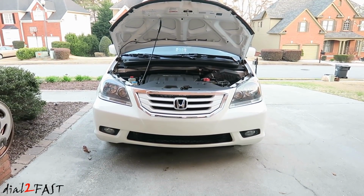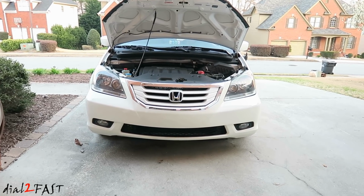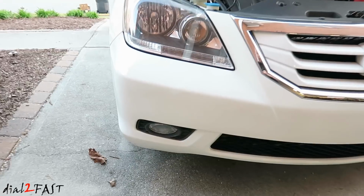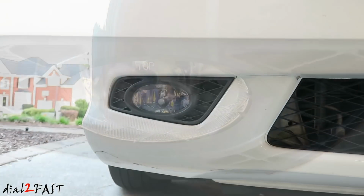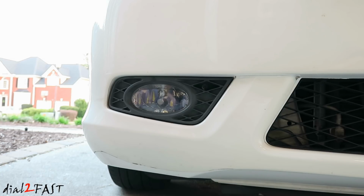In today's video, I will be replacing a broken fog light on my 2008 Honda Odyssey. If you look on the passenger side, you'll see the front lens is all cracked. Now, as for replacement, you can buy an original factory Honda part, but one fog light from Honda is going to be over $100, very expensive. I'm going to replace it with aftermarket fog lights that have the OEM look.